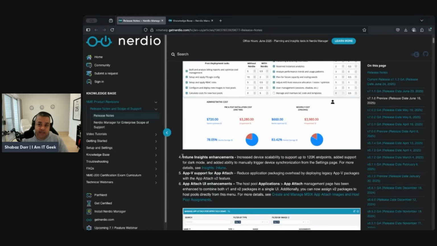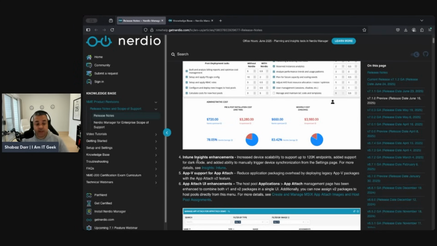Intune is a massive, massive piece. I was having a talk with a customer recently, one of my first interactions with a customer since I've joined Cubasys, around the Intune element. This customer has an existing AVD tenant and uses Intune to manage it, and obviously we're talking to them about Nerdio. So Intune integrating with Nerdio is a huge enhancement and benefit.